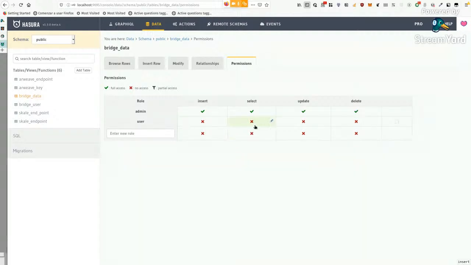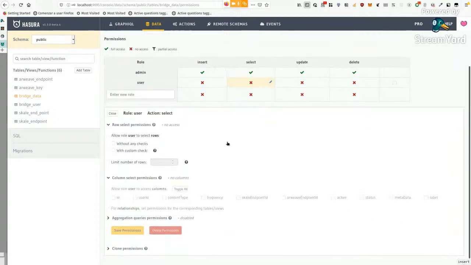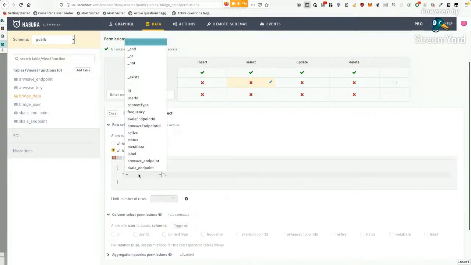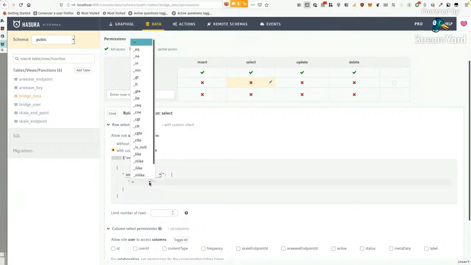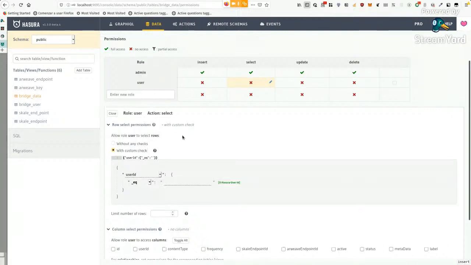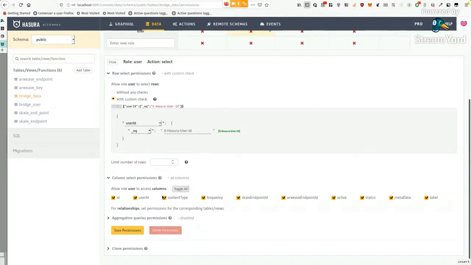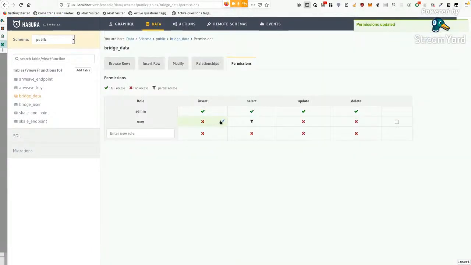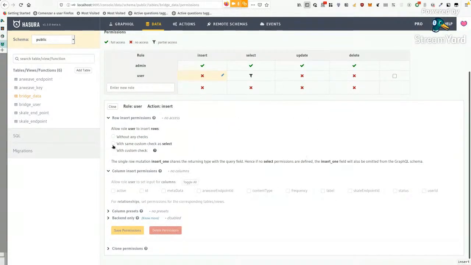Permissions, user, we give it select, custom checks, user ID equals Hasura user ID, and I'll select all of them, save the permissions, and the same for modify and update. We need the same.